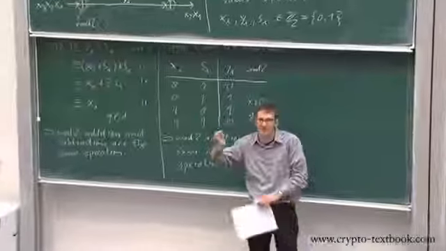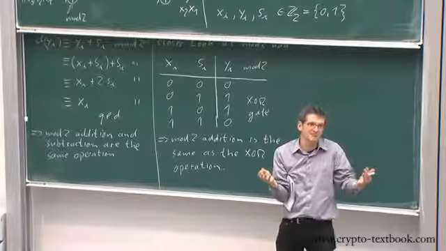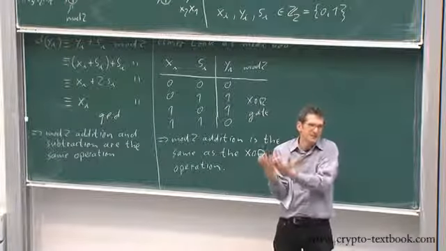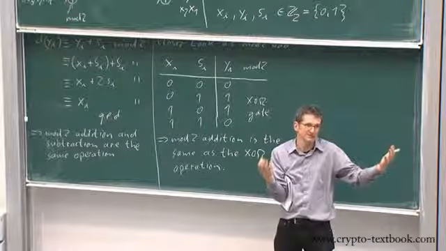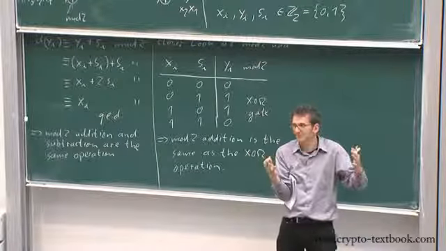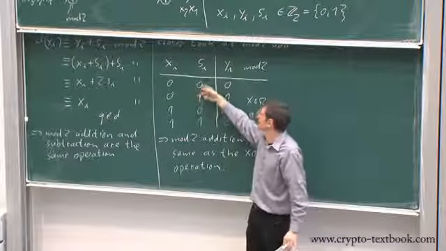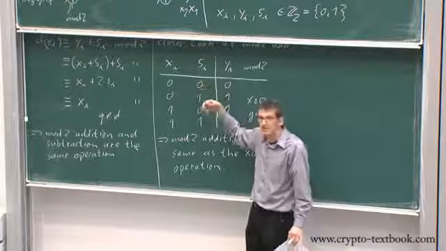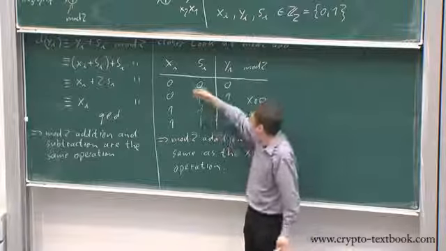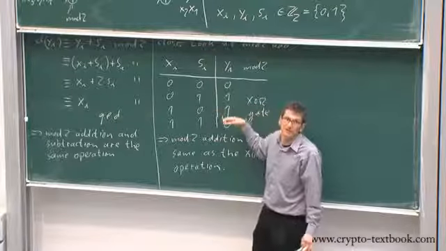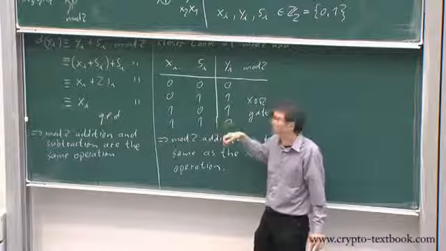It would be bad if, when you encrypt a 0, 90% of the time a plaintext 0 would end up being a ciphertext 0. You know what I'm saying? But if you have a 50-50 chance that this is either 0 or 1, and if this is somehow random, we're going to talk about randomness today, then this probably looks like a reasonable encryption function.